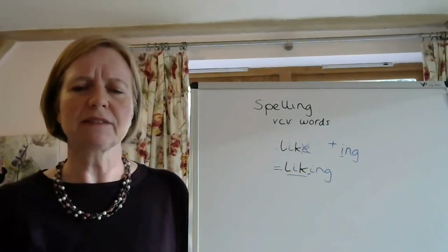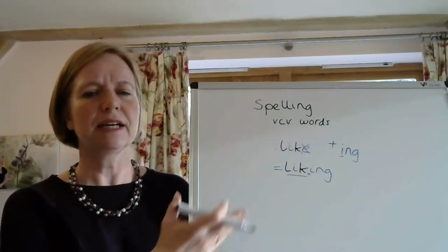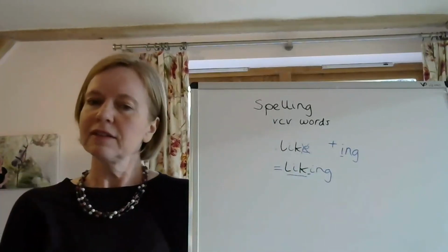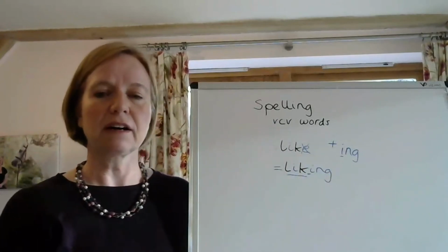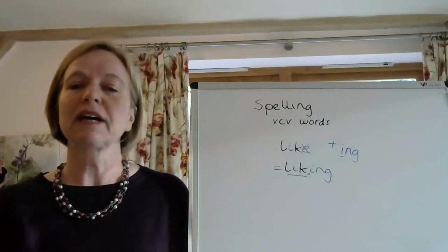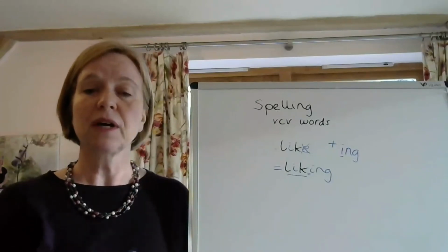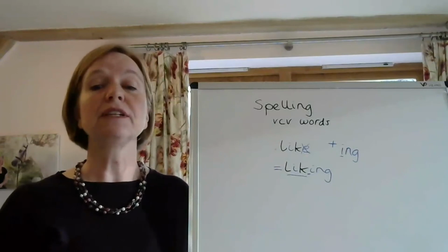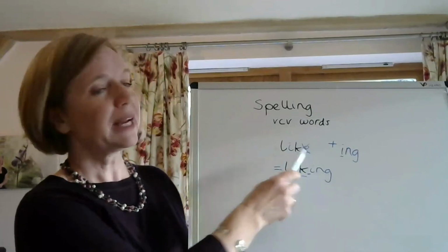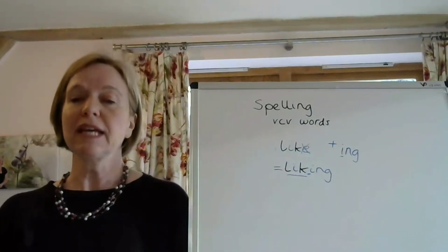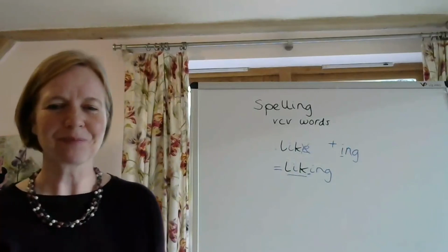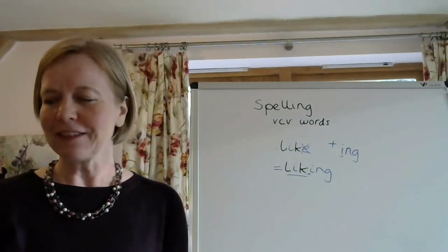What if I put an E on the end of it? What would it then say? Oh, okay, it then says like. So I now realise that because it's had a suffix ing added to it, it means that the E has been taken away, but it still acts as if it's there, so I still need to read it as liking, okay? And when we spell it, we need to make sure we don't keep the E in ourselves, which is another very common issue. Okay, so hopefully that has cleared up.